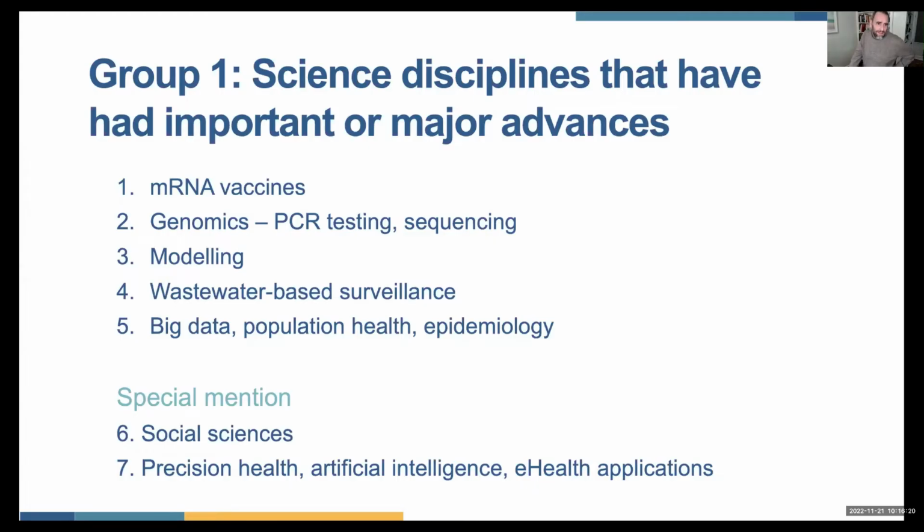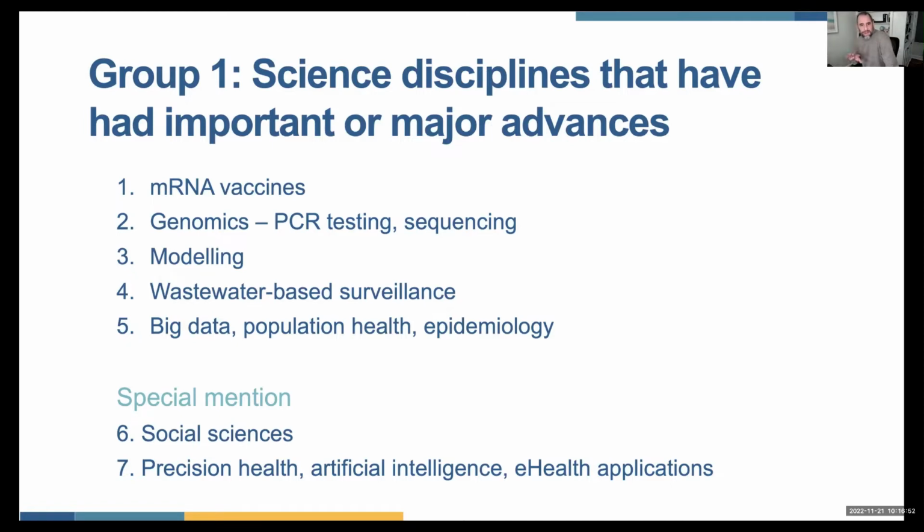But mRNA vaccines, I think we need to agree on that one. Everyone knows about PCR testing now. And one of the first real major advances in genomics, I think. Genomics has had some difficulties getting impact in the clinical space, but this is definitely one of them. Everyone knows about modeling. I'd be a bit biased, but I think wastewater surveillance is now on the radar and is going to be one of our new public health surveillance tools this century.